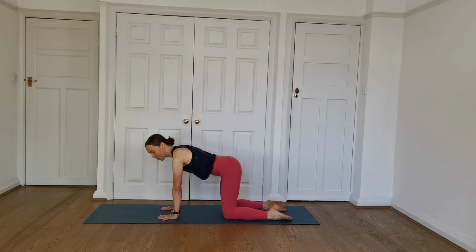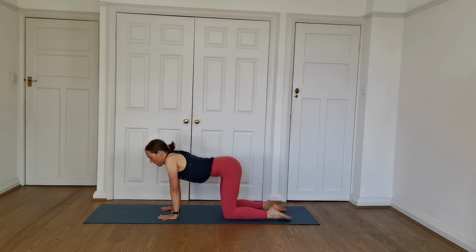And then we do those shoulder blade circles if you were here last week with it. So we're going to go down, so shoulder blades towards each other, sternum down, and then move the shoulder blades towards your ears. And then push away from the floor to widen, and then draw them down.